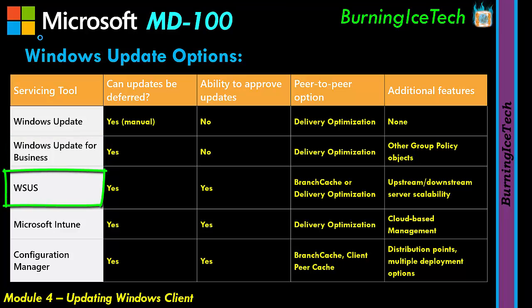For the folks not familiar with that, that is a role you install on a server. And the purpose of that role, in a nutshell, is to have the server download the updates you or your organization require. And then from that server of yours, which belongs to you or your company, you will then go and deploy all of these updates to all the devices in your company. So instead of each and every device in the company contacting Microsoft whenever they please and updating whenever they please of any update they please, WSUS will now go and download the updates once.